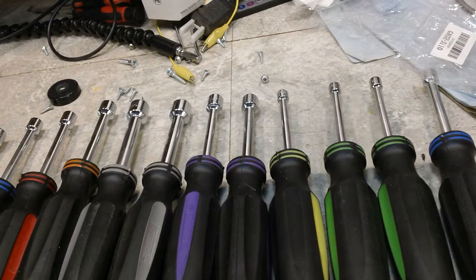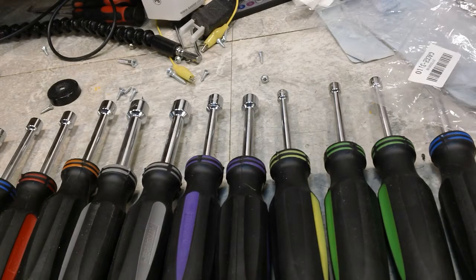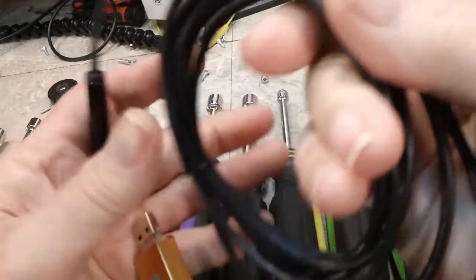So that's coming up, hopefully as soon as that gets here. I could do it with clip leads and things like that, but you know, I'm in no hurry on this. I just figure I'll go ahead and get that. I think it was $11 and something shipped. It's not too bad.